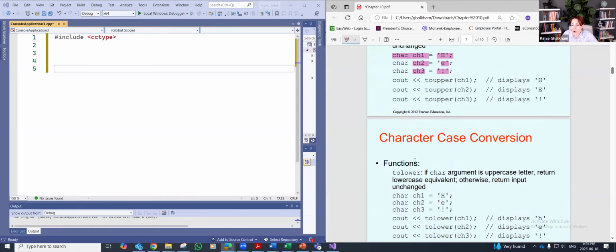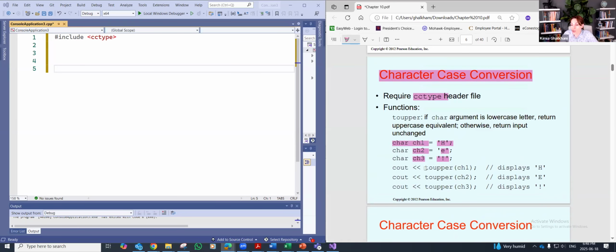Now, if you look here, remember I said most of these functions work exactly the same way. In here, I have toupper. Toupper means take H in here, which is character one. If it is not uppercase, convert it to uppercase.